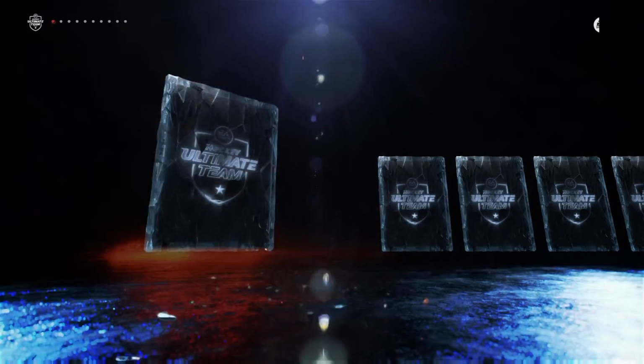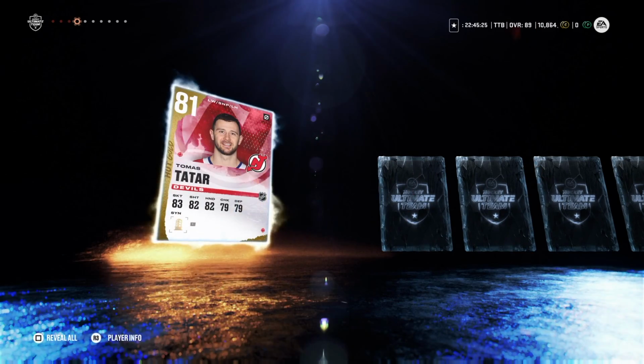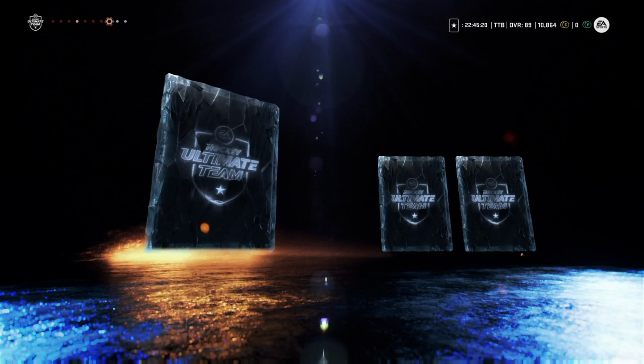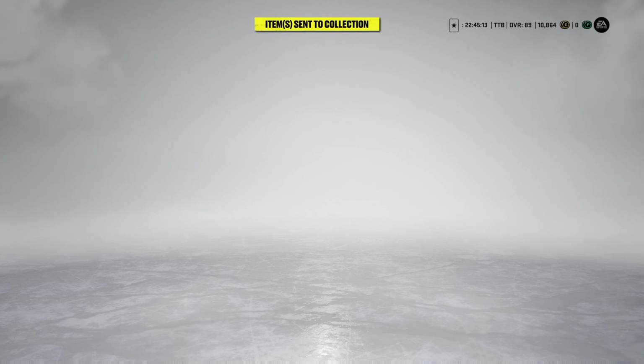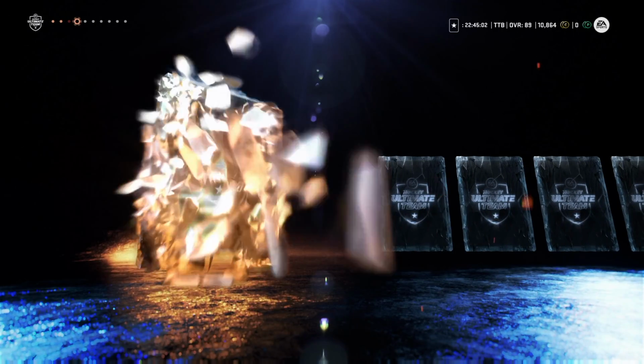Let's see. Let's do the premium players pack then again. Come on, EA. Bless us with some purple pulls. Come on. 81 Tatar. Not what we want, but we'll take it. Primeau. Wallstedt. 82 JVR. All right. Not topping our best pull so far though, which is the Tavares and the Larkin 83s. Okay, NHL players pack up next. Come on. 81 Giordano, 81 Kekalainen, Eakin.